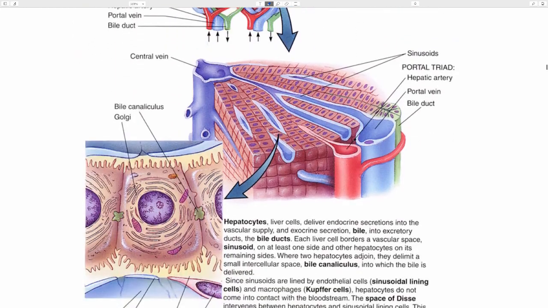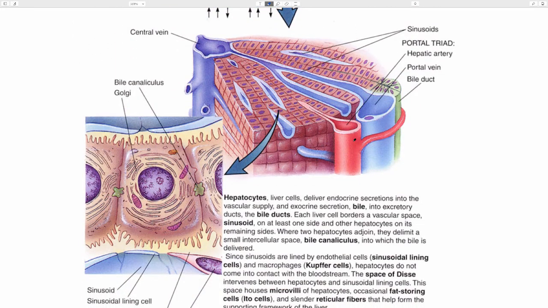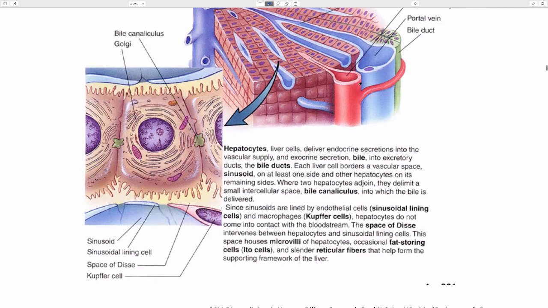Okay, and here's just a nice blow-up of that whole process. Notice the bile canaliculi between the hepatocytes here. And hepatocytes are very interesting cells because they are loaded with all sorts of enzymes and metabolic machinery. Pretty much every biochemical process your body does can be done in the hepatocyte. So we have a major metabolic machinery here. Very different than, like I've compared many times to a neuron, which has a very specialized set of enzymes and activities. Okay, I think that's pretty clear here.